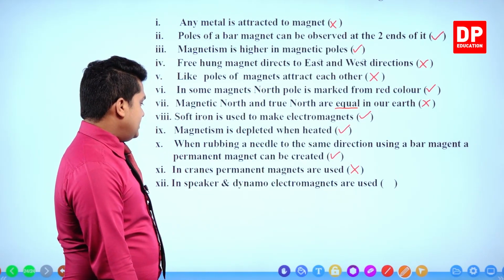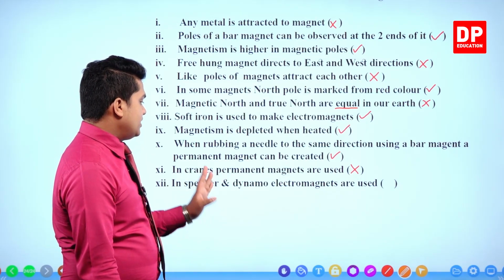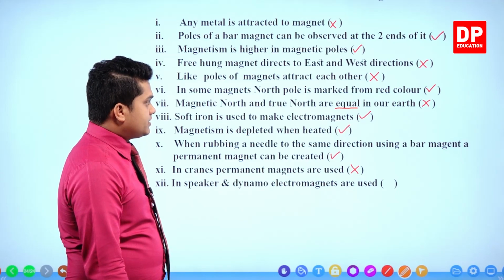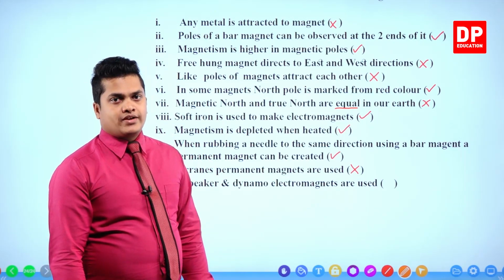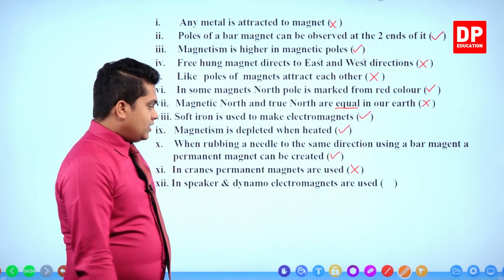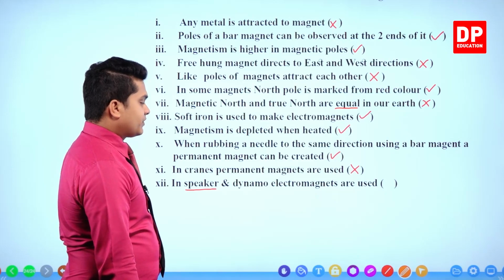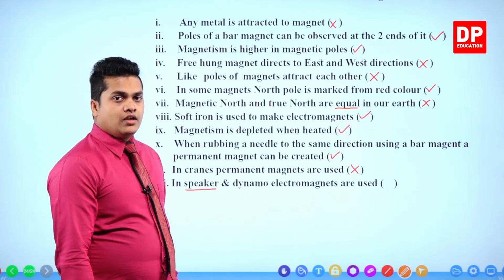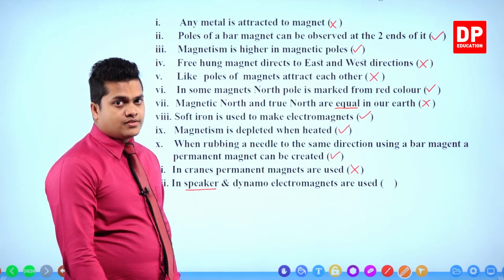Right. Then the final one, the 12th one, in speaker and dynamo, electromagnets are used. If you take a speaker, there are permanent magnets but not electromagnets.